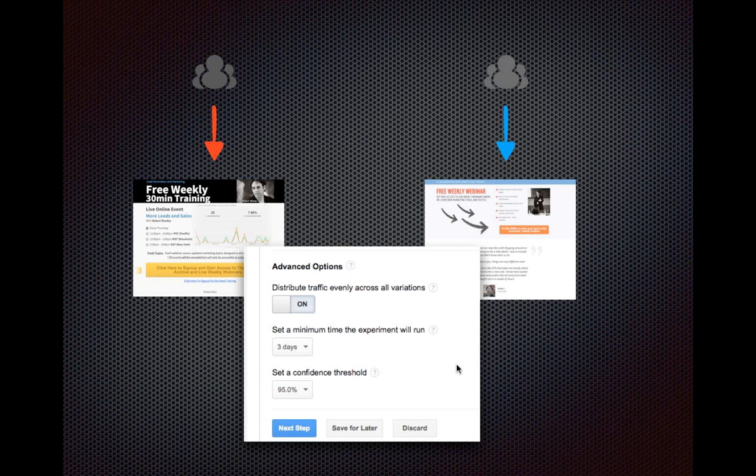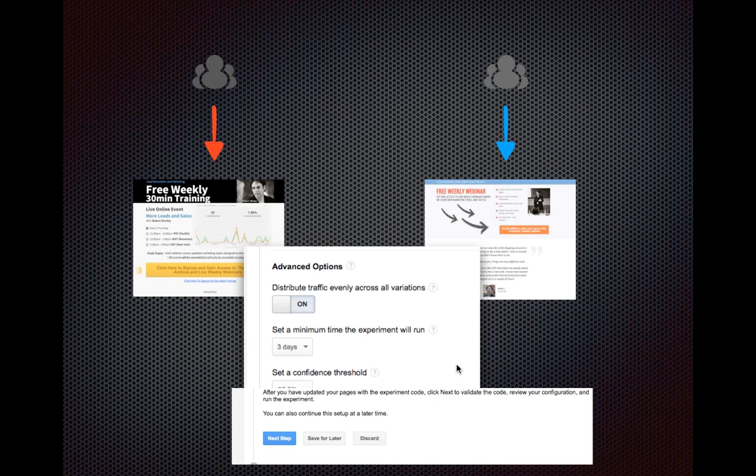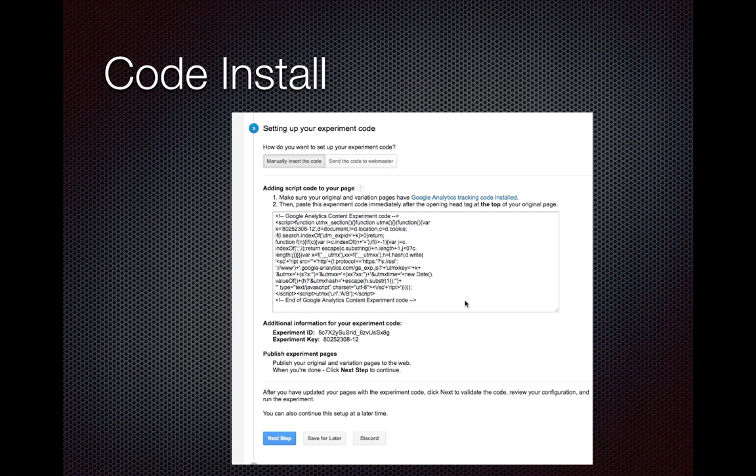And so as I said before, we're going to set it to distribute that traffic evenly across both of those different pages, and it's going to happen over the next 3 days. Now, here's the part where some people get stuck because it can be a little bit techy, and this is where code is required regardless of what platform you use, whether it's Google or something else. You have to install some code because it's basically done with JavaScript. Pretty much anything in the analytics space, tracking space, is going to use some sort of JavaScript code.